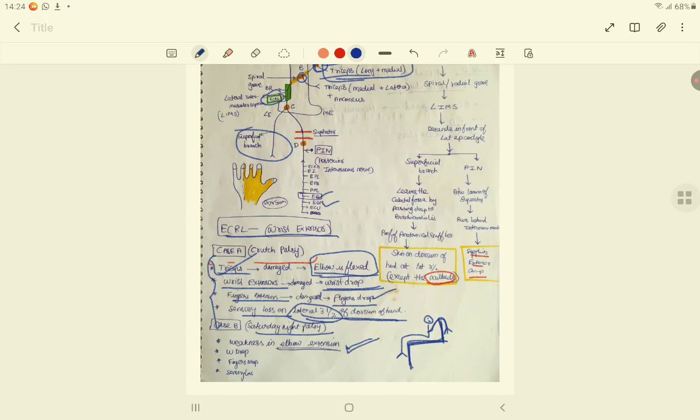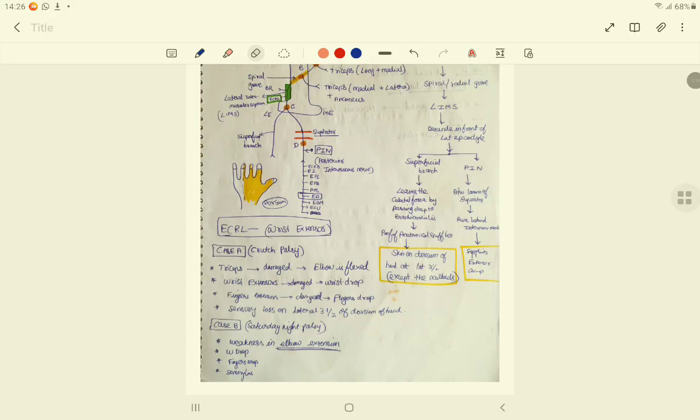The reason is that the long head and medial head of the triceps are spared; only the lateral head and medial head are affected. So weak extension at the elbow will be there, first. Secondly, all the other remaining clinical features will be the same as case A. The reason is that the entire course of the nerve below point B is going to be damaged. So there will be a wrist drop, a finger drop, and sensory loss.